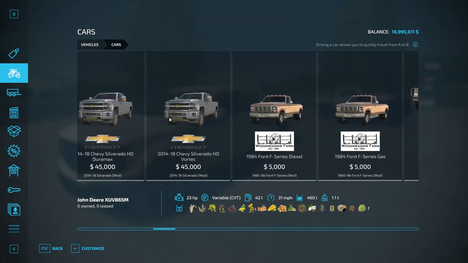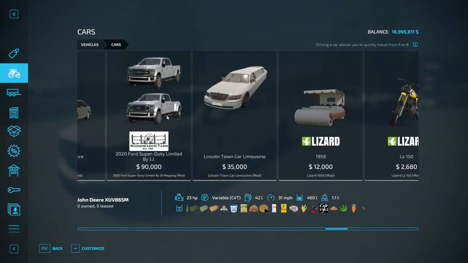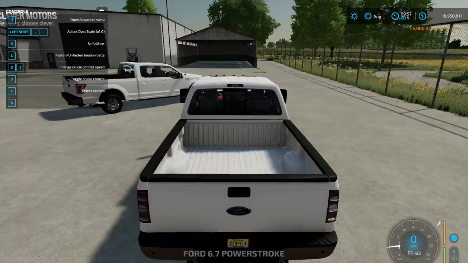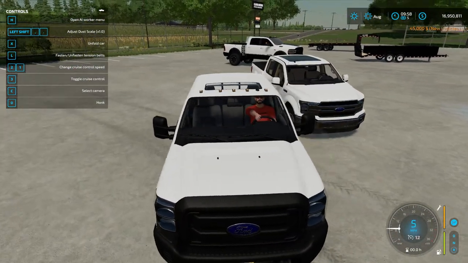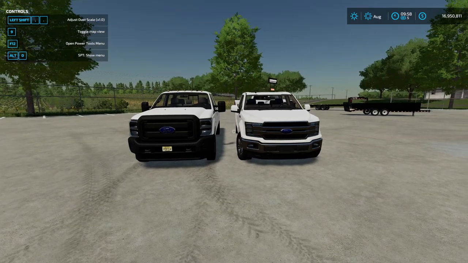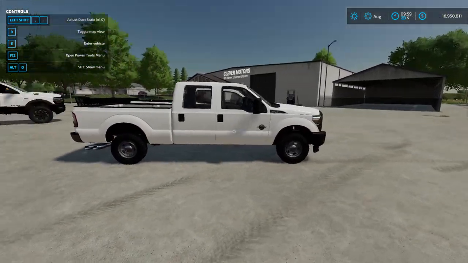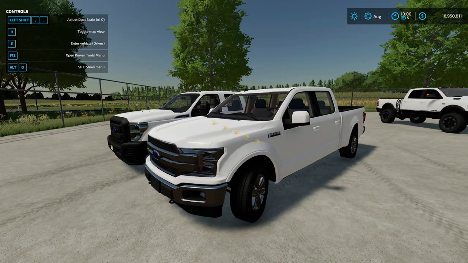Let's do the Ford we have in the server. Here we go. This is just a test. I feel like it's on par. I mean, it looks a little bit smaller. This does have a short bed on it, so keep that in mind. But it looks a little bit smaller, so I feel like it's on par with the one we used in the server. Correct me if I'm wrong. But we'll give it a 5 out of 5.